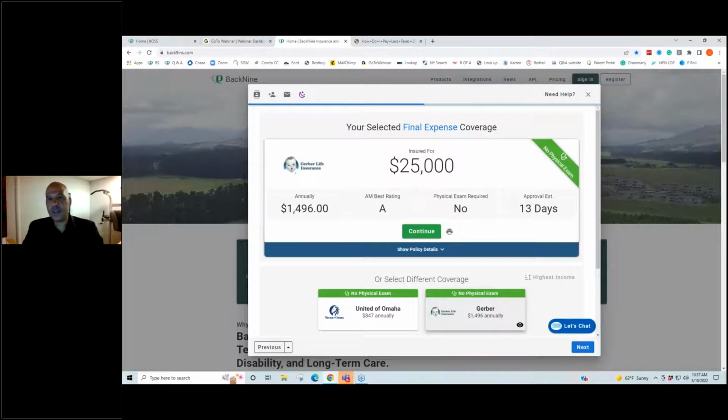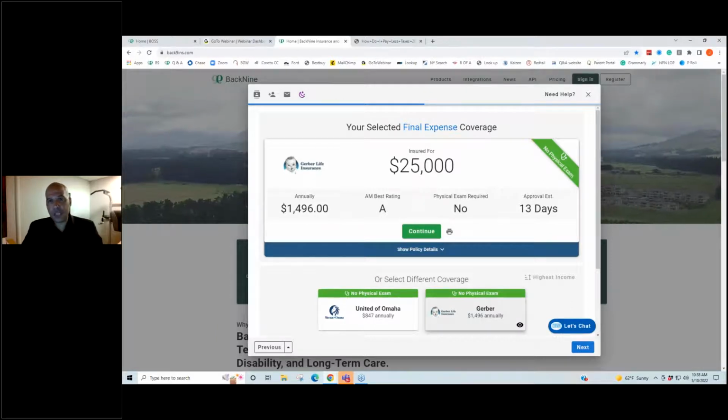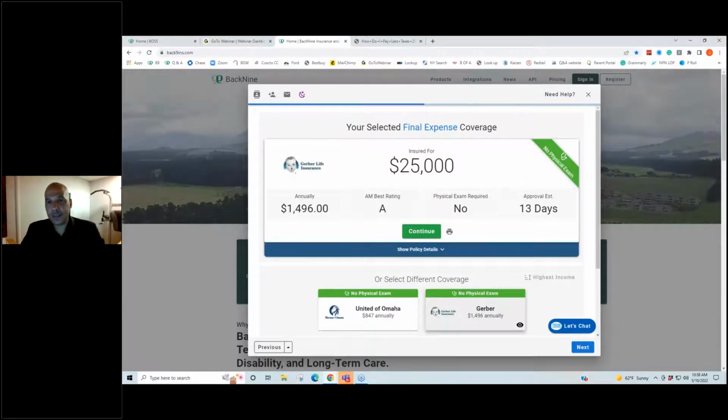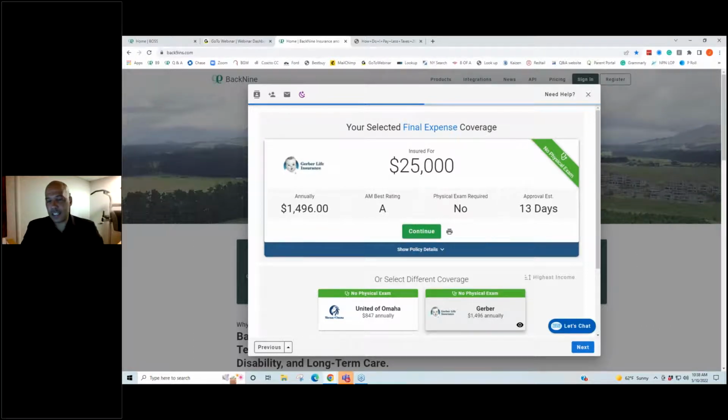The second option is called a graded death benefit. And what that means is maybe I've got one foot in the grave, one foot out. I'm not healthy. It's all based on how you answer the medical questions as to which one they pick here. If it does come up graded, then you have to stay alive for at least 2 years. If you die within that first 2 years, you're just going to get your premium back plus a 10% residual. If you make it past the 2 years, then you get whatever that death benefit is after that. Does that make sense, everyone?